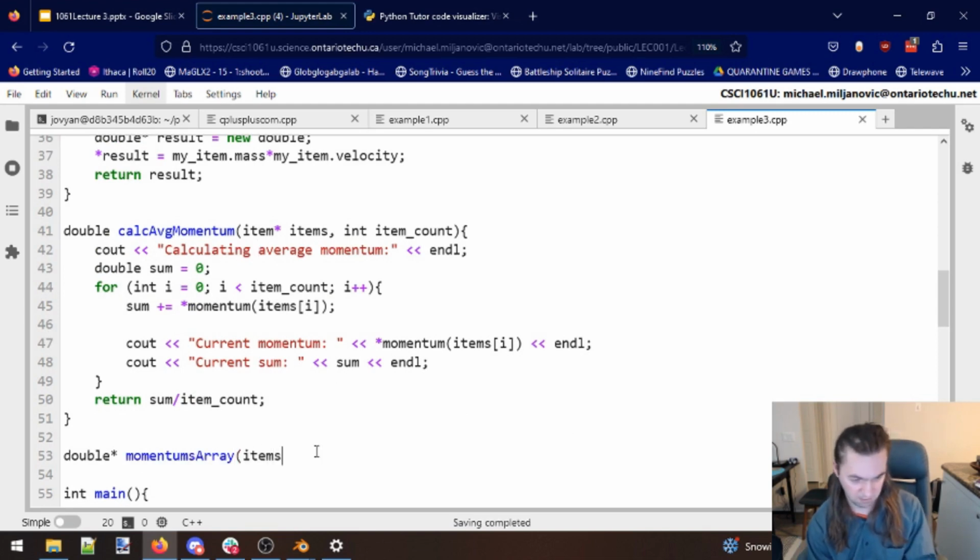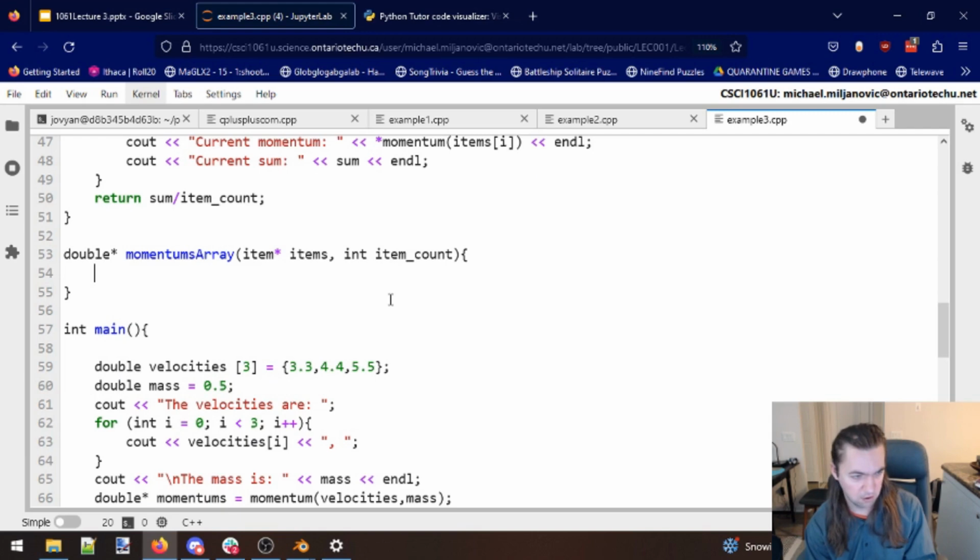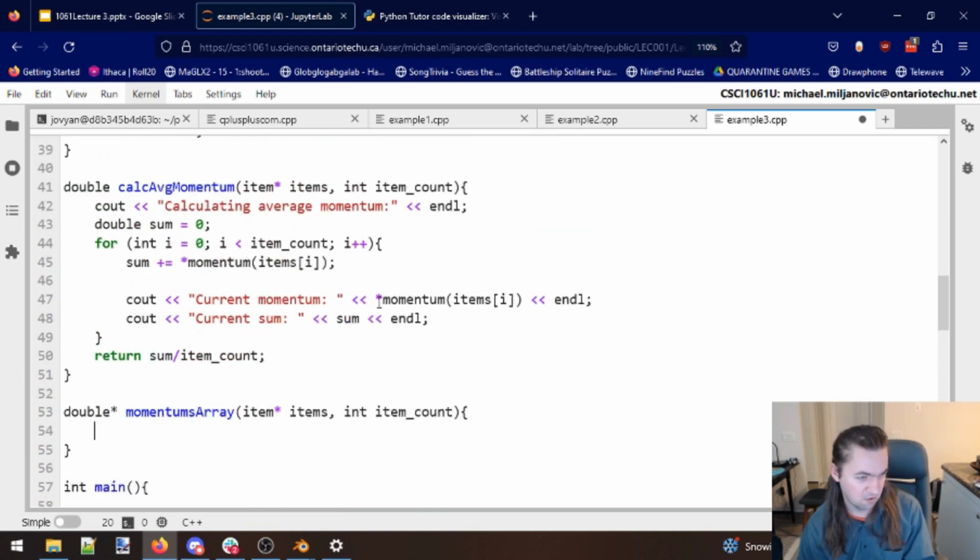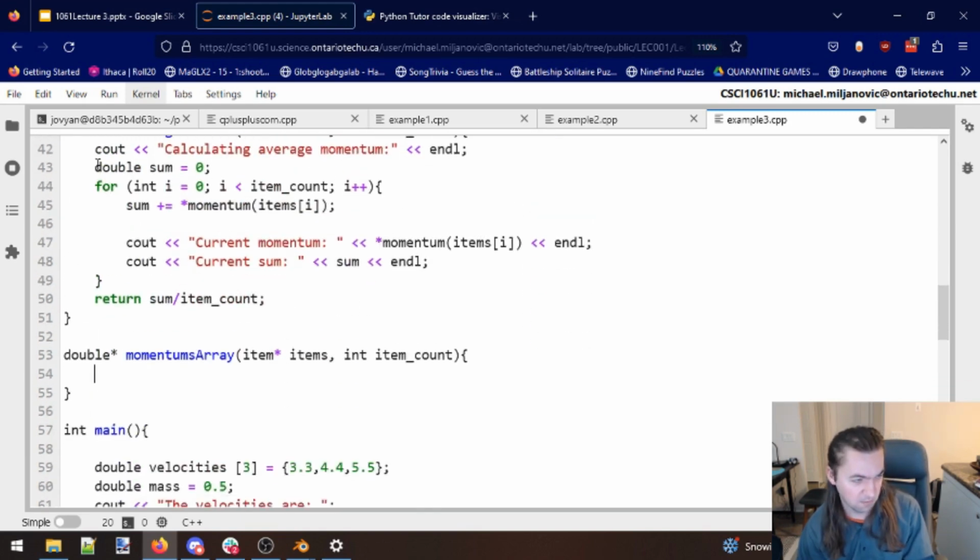So given an array of items, items star items, and the item count, I'm going to return an array of momentums. Okay, so now this shouldn't be too hard to do. I can steal some of my code from before.